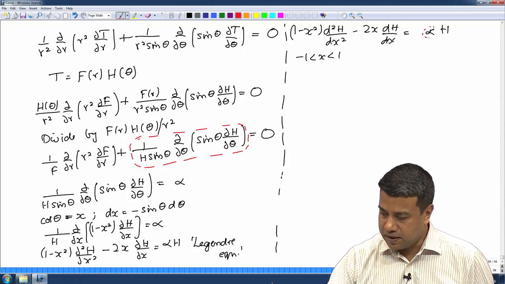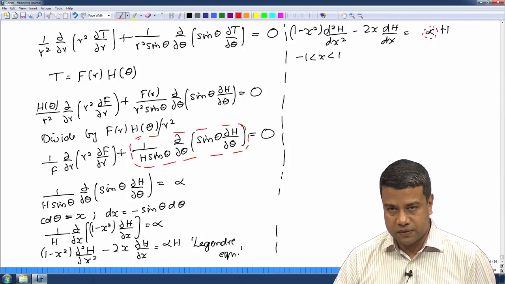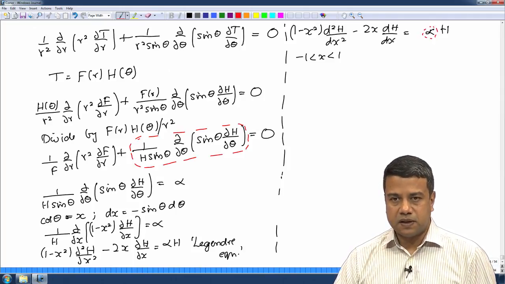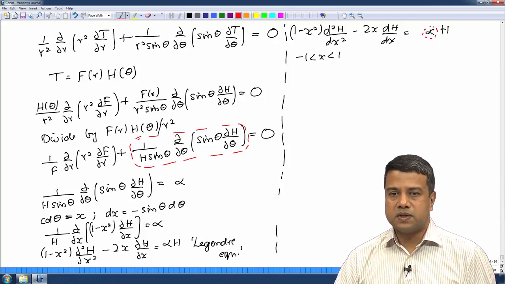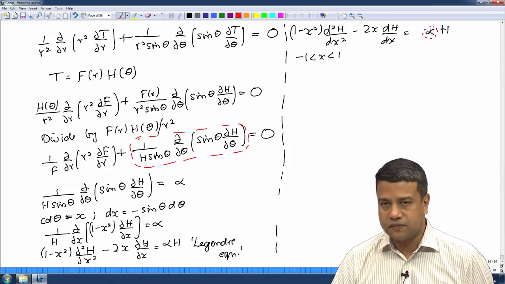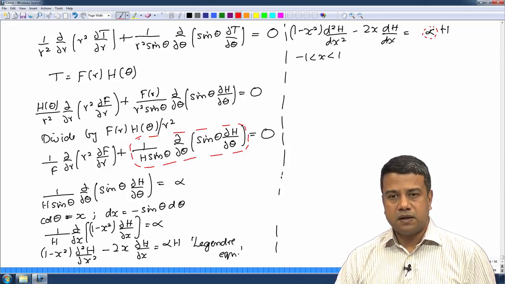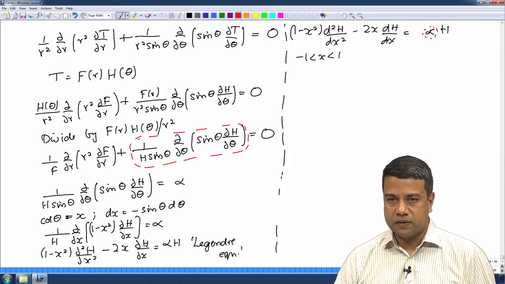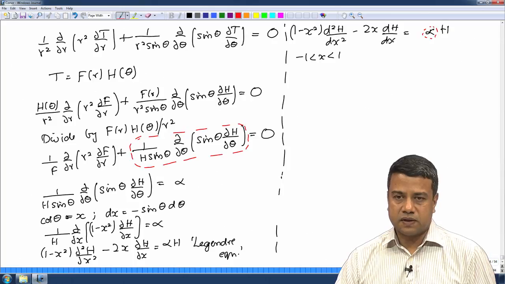They had to be negative and they had to be equal to n pi by L the whole square. In this particular case also, the requirement that the solution for H has to be finite at theta equal to 0 and theta equal to pi imposes restrictions on what exactly is the form for this constant alpha. I will not be able to go through the details of how that is derived in this course. However, the procedure is very similar to the procedure for Cartesian coordinate systems.